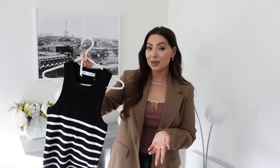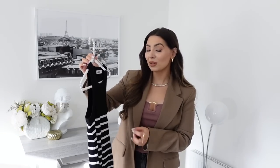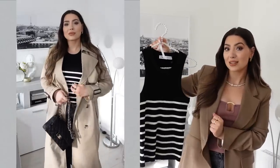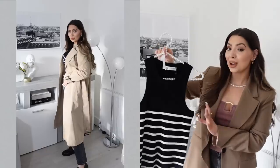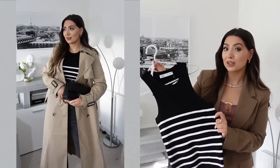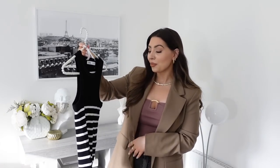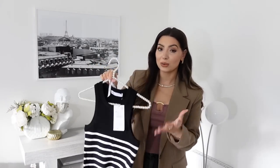You know I love a good striped top — every time I see one, especially in black or cream, it gives me a Parisian vibe. Styled with blazers, high-waisted jeans, a pair of Chanel ballerinas, and a trench coat, it just elevates a look. I really liked this one when I saw it. It runs a bit big — it's a ribbed, thick fabric so it doesn't look cheap, and it's quite stretchy. I got a medium but will probably exchange for a small as it's quite loose around the tummy. I'd prefer a more fitted look. This one was £17.99 and the quality is really great.